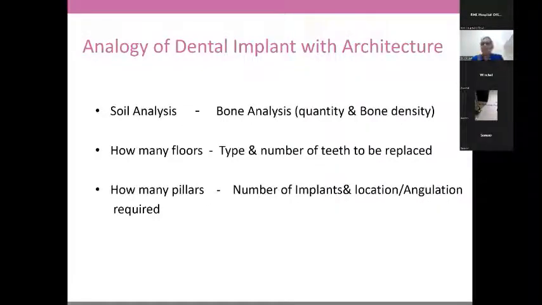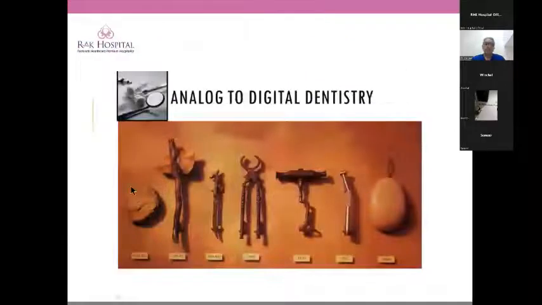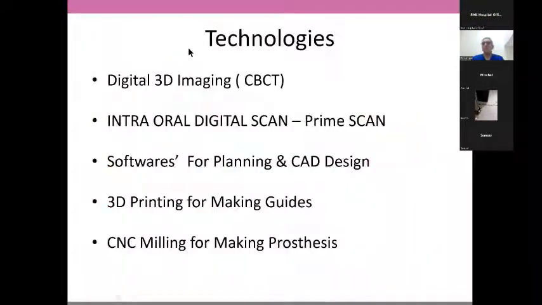And then the surgical phase of the treatment is placing the implants, and then the prosthetic phase means making the teeth. So dentistry has evolved a long way from surgeon barbers with very basic Stone Age techniques, to casting metal, to drills, and now we're in the age of digital dentistry. Like anywhere else, from smartphones onward, digital technologies have entered dentistry in a huge way, and we rely on a lot of technologies to give good clinical success.